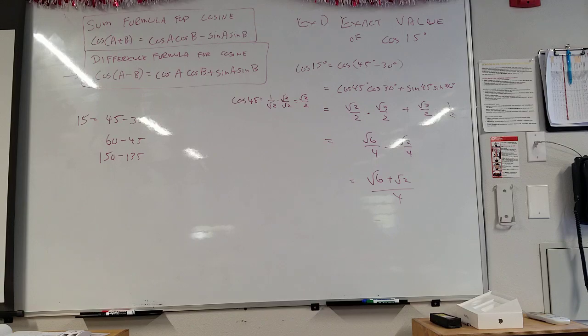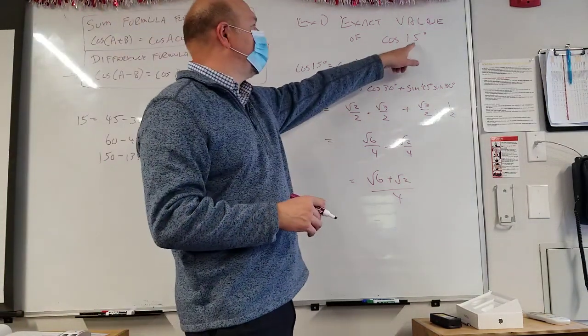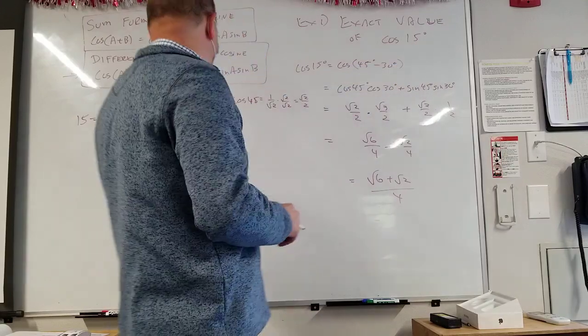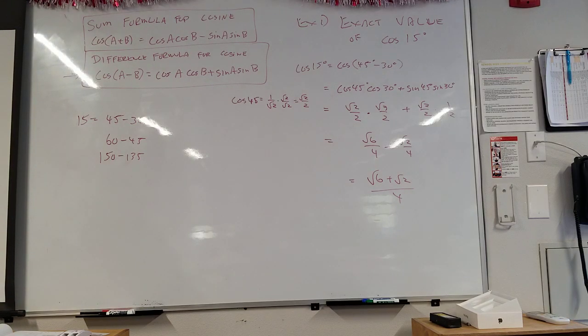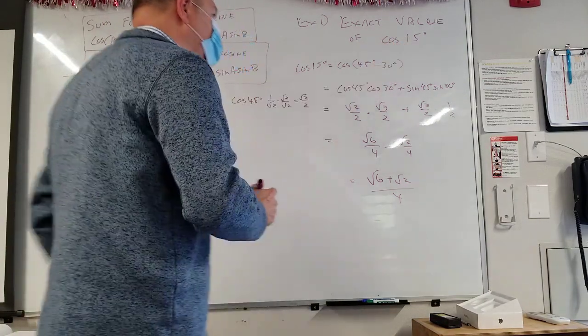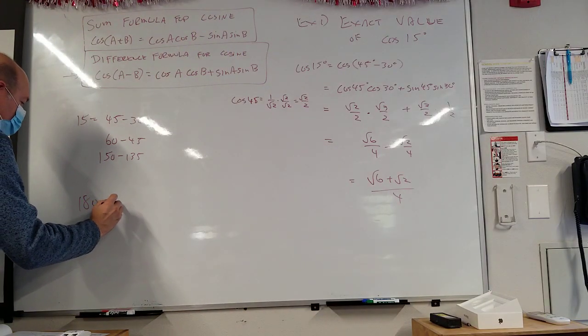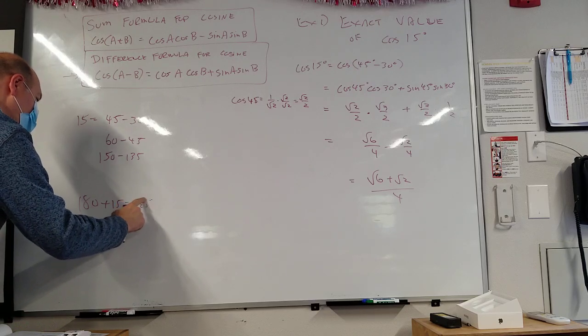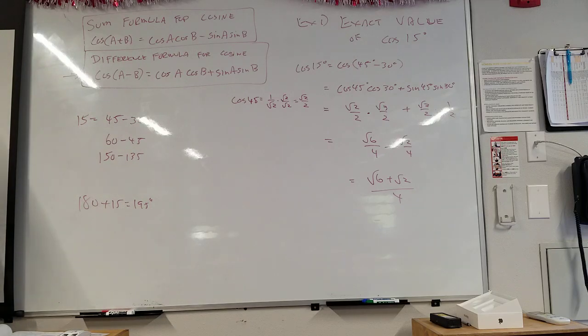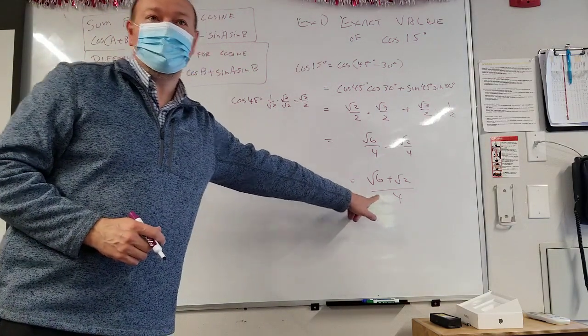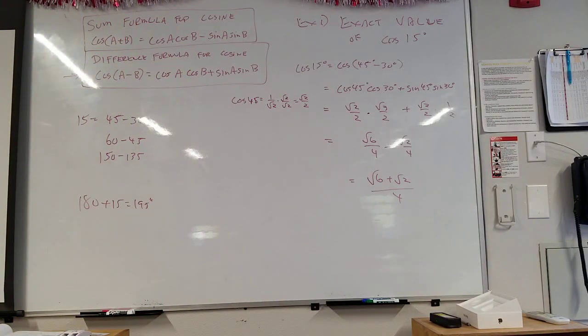The Greeks found this out, and once they know this, they take 180 and they add 15. Because now we know the exact value for this one right here, so then you start building a whole bunch. We can get 195 just by doing the 15 plus the 180, and you still use the formula. But then you create a whole new world of exact values that you can finally know. Are you saying that 195 is the same as 180 plus another 15?